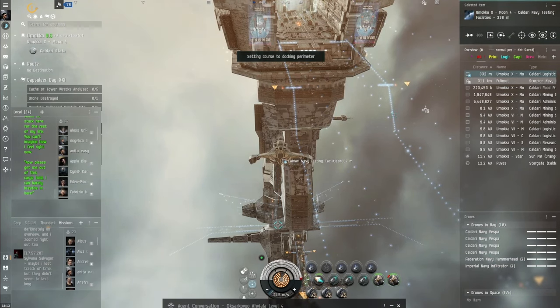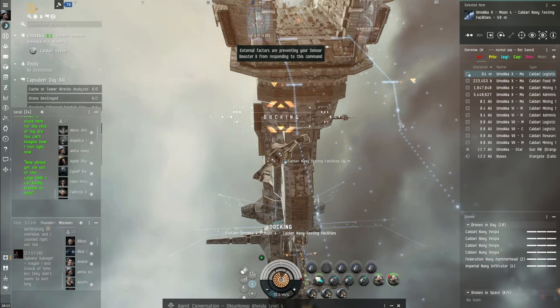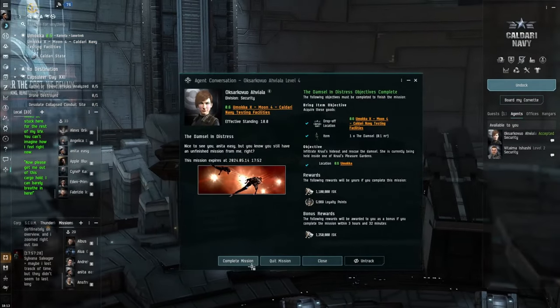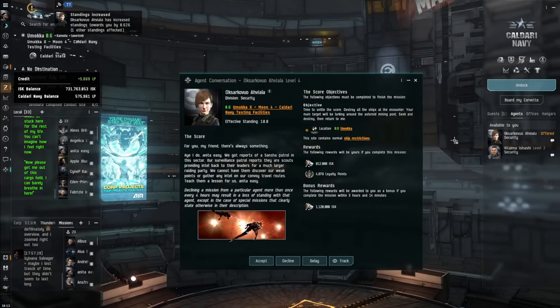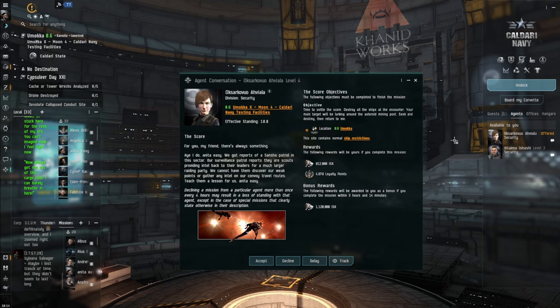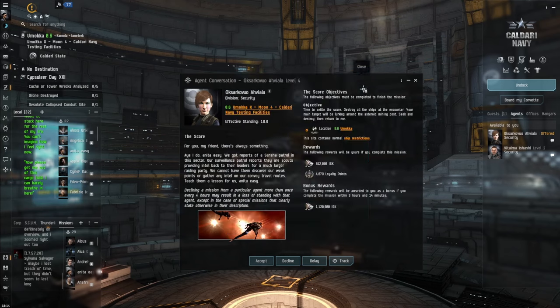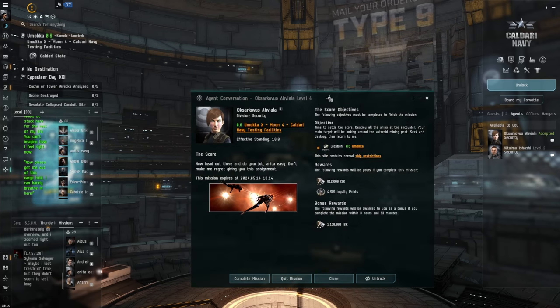Docking permission requested. Docking request accepted. Excellent. Shall we request another one? The Score. We should be able to do that as well. Now that looks like it's Sansha, and it's in a Mocker. Okay, we'll give it a try. Let's accept it.